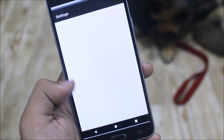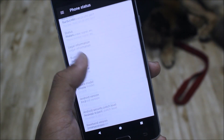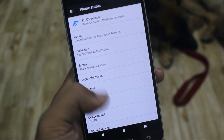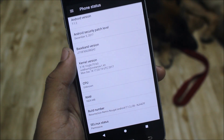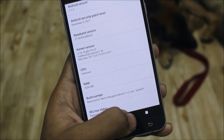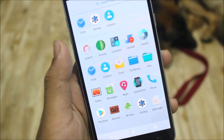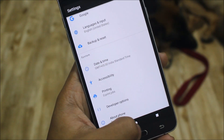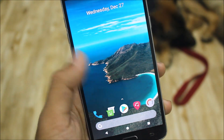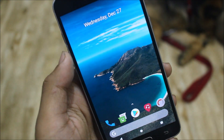Guys, it's finally here — the AOSP ROM for the Galaxy J7 2016. It's running on Android 7.1.2, which is Resurrection Remix OS version 5.8.5. It comes with the December 5 security patch and the SELinux status is permissive. Today I'm going to review this, and also read all the feedback you put down in the comment section. Thanks to the developer for this awesome work — go to the XDA thread and hit thanks. Let's start.